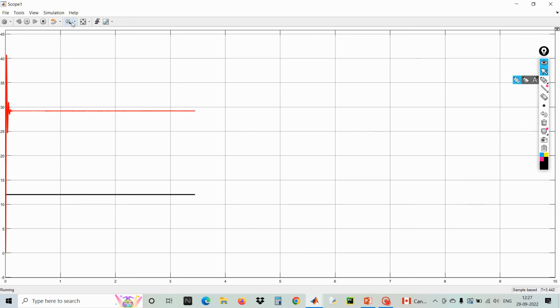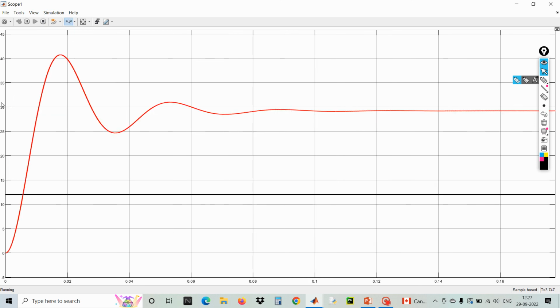We can see here that some initial transients will be there. Initial transients and all are unavoidable in power electronic devices. But the settling time will actually be very low. Within 0.1 seconds, the transients will settle down. But it's unavoidable in electronic circuits.